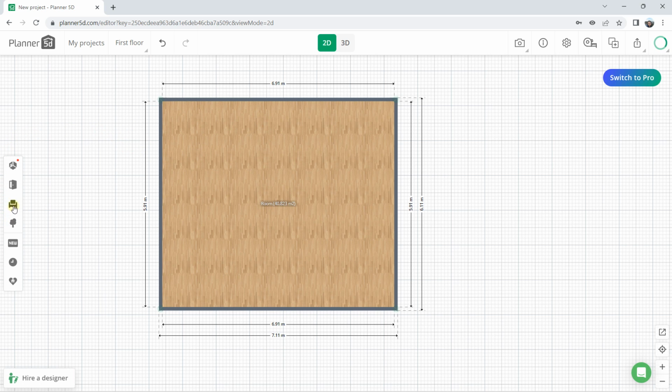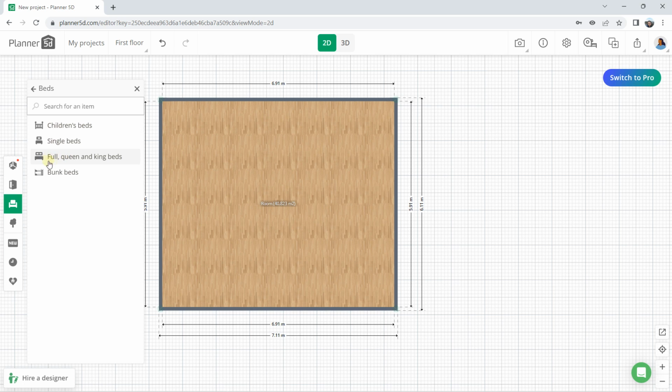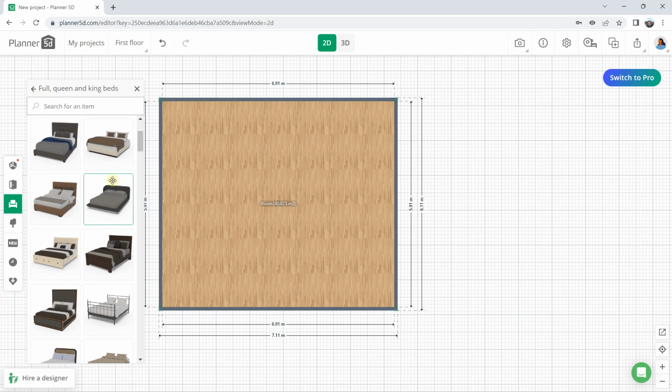and if I need to add the furniture inside, I can select this element. With this element, I have a library, and if, for example, I just want to add a bed first, I can click on Furniture, Bed, and I can apply full, queen and king beds, and now I have different options. If you have just the free version, totally free, you won't have access to all the library, so it means you will have just the first possibility. After, you need to have a subscription if you want to have access to all the libraries.